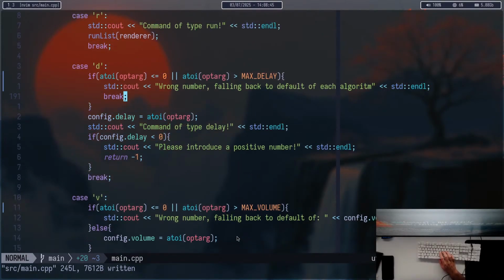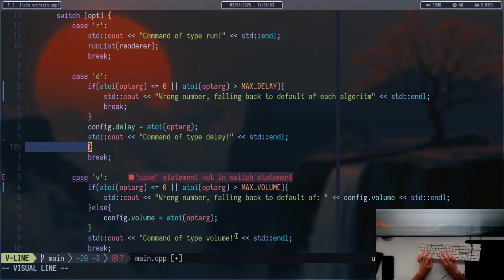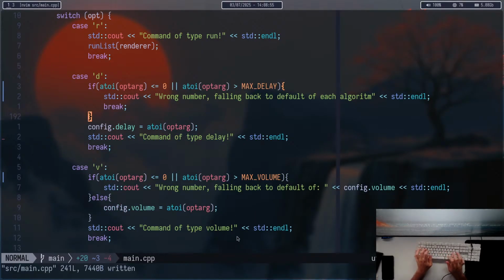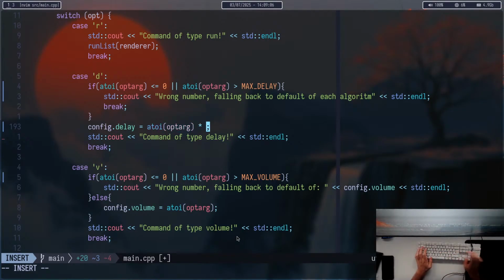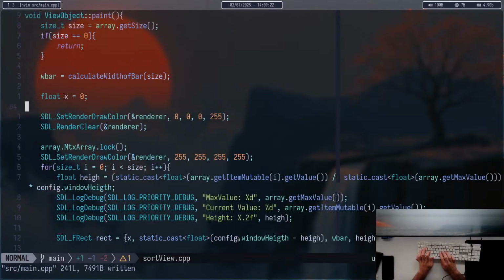Wait. Okay, config delay equals this. Then I'm gonna say times 1,000 to convert from milliseconds to microseconds. Yep.